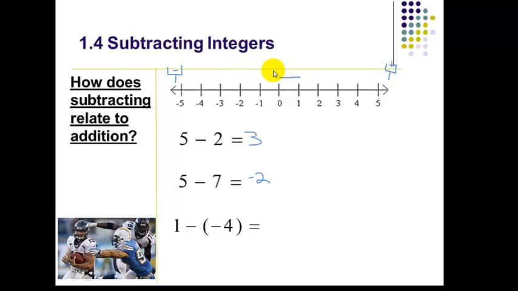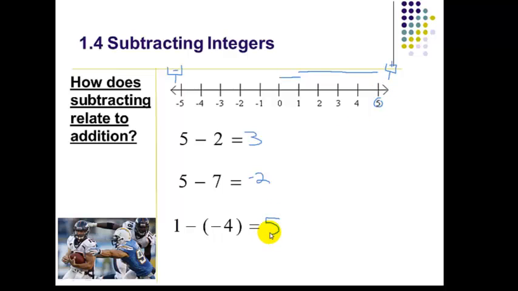But you can't add, you're subtracting. So I'm going to go back 4. And you can also think about it as the negative team is getting penalized if you want to think about the subtraction as a penalty. So the positive team had the ball, they went to 1. And then now the negative team has it, but they're going to get penalized. So I'm going to the right, 1, 2, 3, 4. And wherever you end up at is your answer.